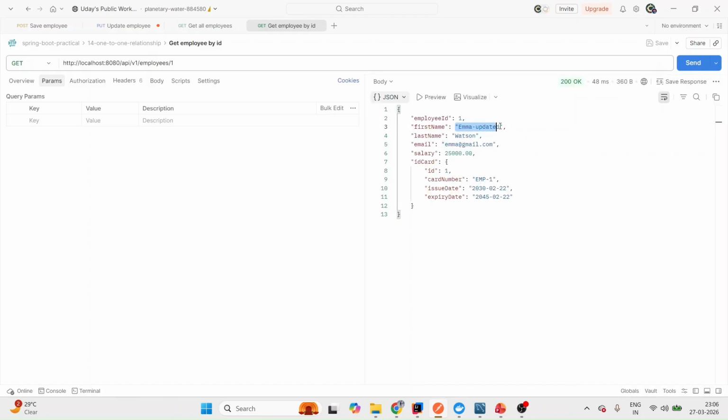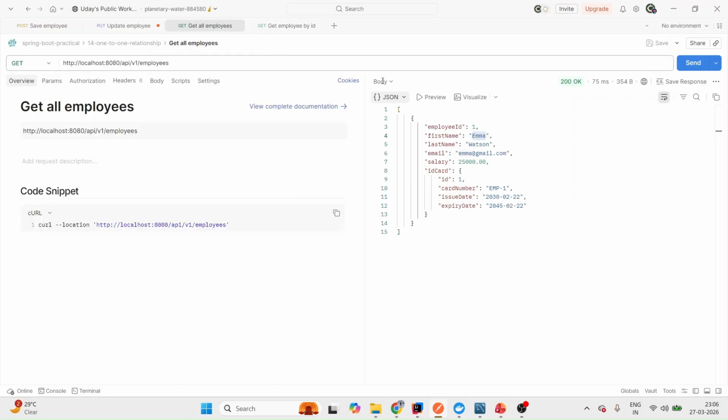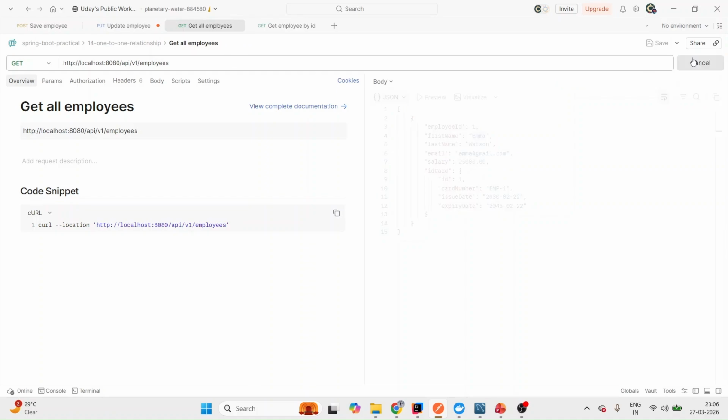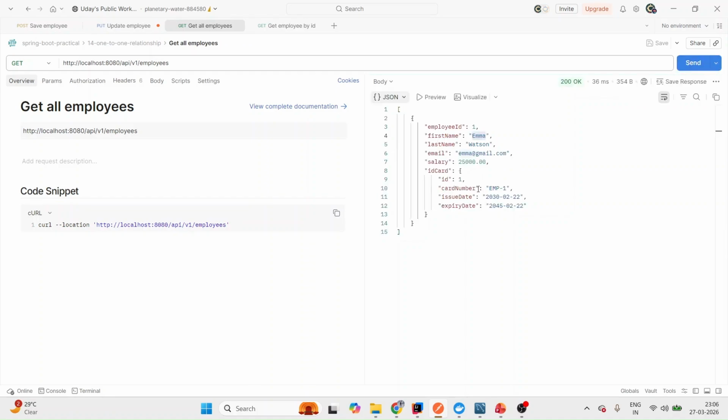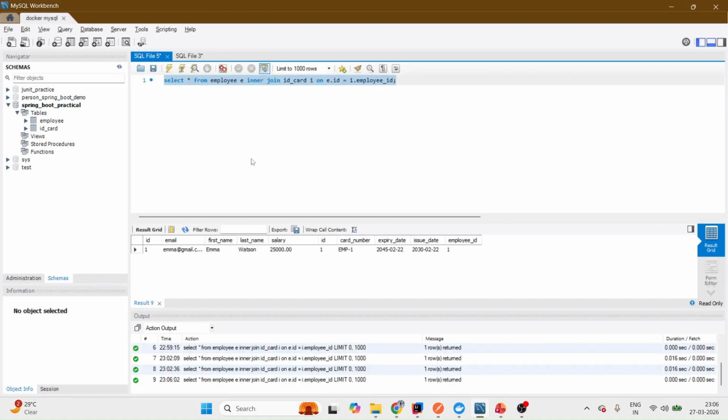You might see the updated over here, but the entity is not going to update in the system because we have detached it. So if I use the get all API to confirm, see there is no update. Even if I see in the database, you can see there is no update.